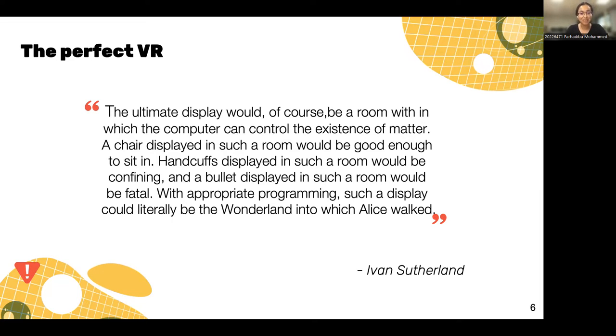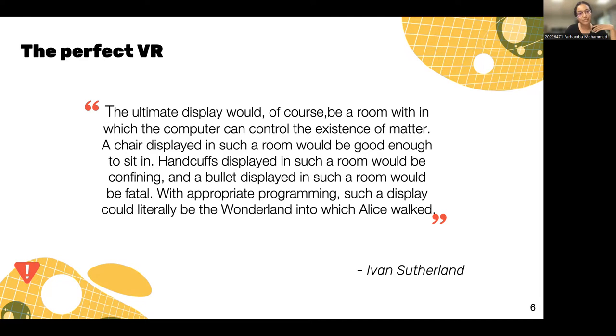So you see, he also says that in a perfect virtual reality or an ultimate display, if you would die in this virtual world, you would actually be supposed to die in the real world as well. This is what perfect virtual reality kind of means. But we can say that gladly, we're still kind of far off of that. But technology is evolving, so who knows if you might end up there at some point. But now let's have a look at what virtual reality is as we know it.